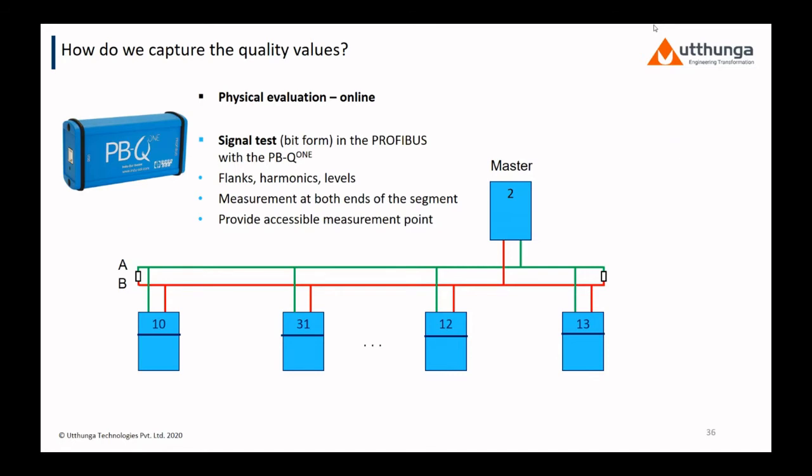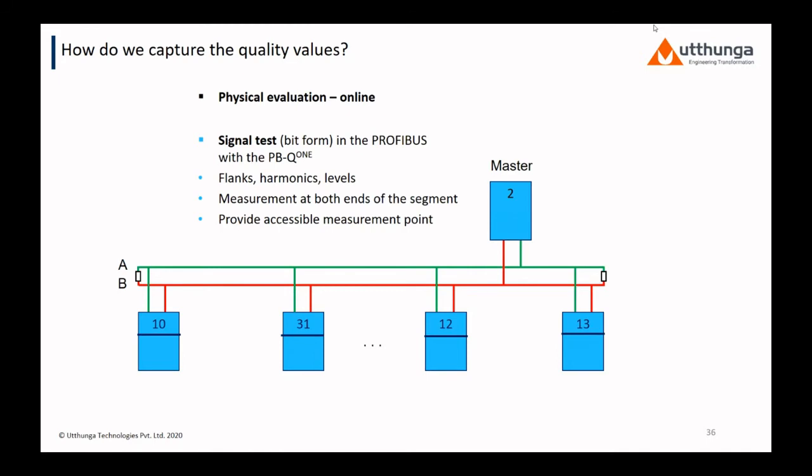So I will go through 2-3 questions that customers have asked. We'll answer 3 questions and move to your part. One question is, how many devices should be used to ensure proper communication with a speed of 187.5 kilobits per second? Sir, this baud rate is not dependent on the number of nodes. The master is dependent on the number of nodes. If you have one PROFIBUS master card, you can communicate to 127 devices.